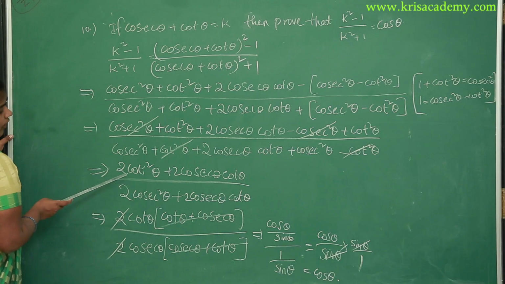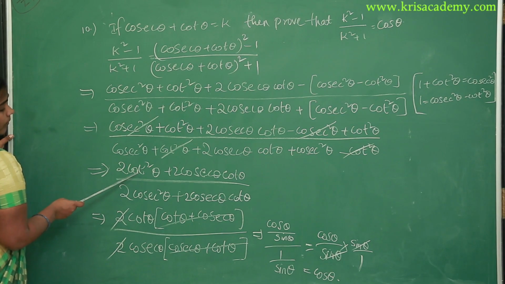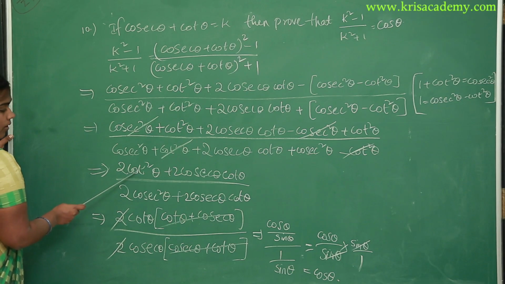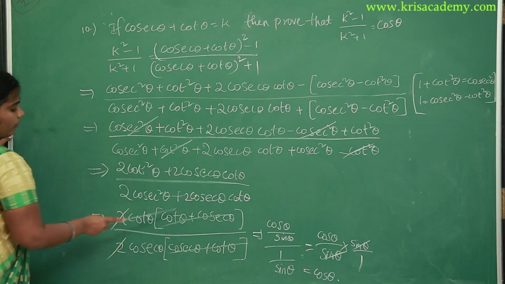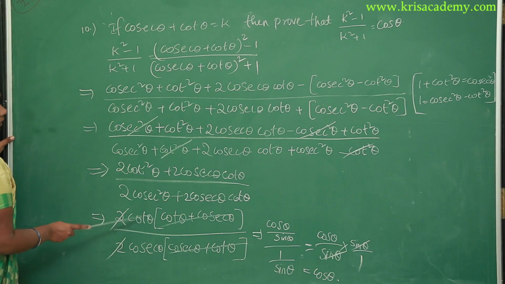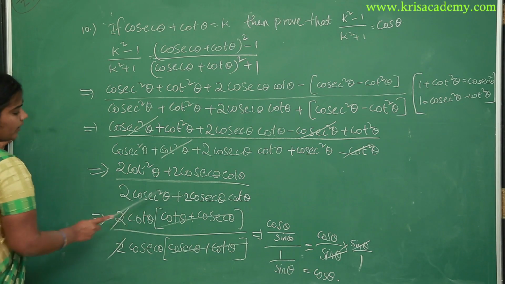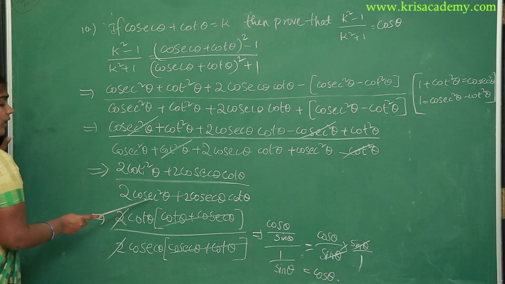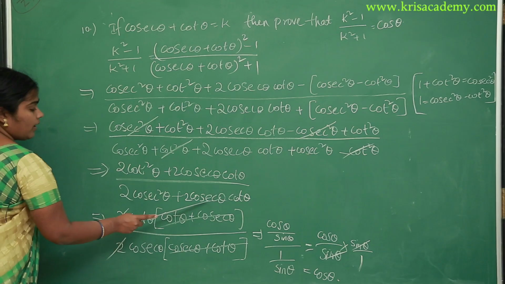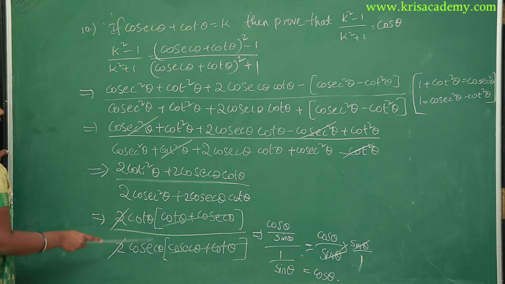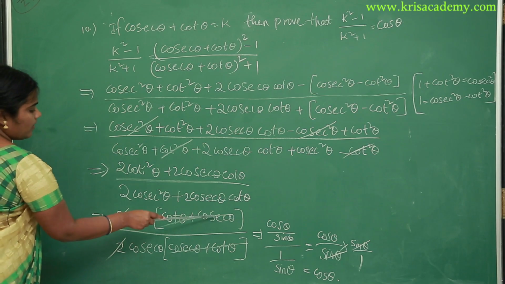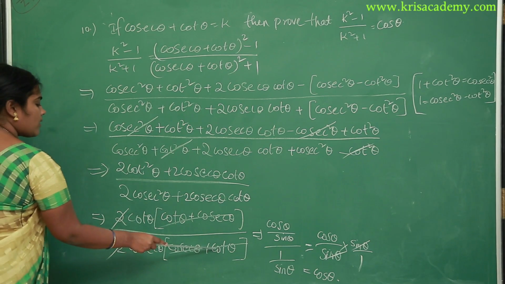Now in the numerator carefully observe 2 cot square theta. That means 2 is present in both, so we have written it outside. Cot square theta means cot is there 2 times here, and here 1 time cot is there. So take 1 cot theta common. Same way in the denominator, 2 is present in both, no. So we have taken it common. Here cosecant square means cosecant is present 2 times, and here cosecant is present 1 time. So we take 1 cosecant theta common. The numerator balance is cot theta plus cosecant theta. Here, cosecant theta plus cot theta.